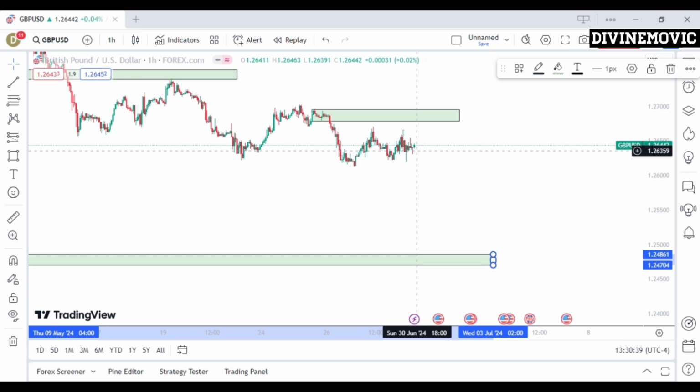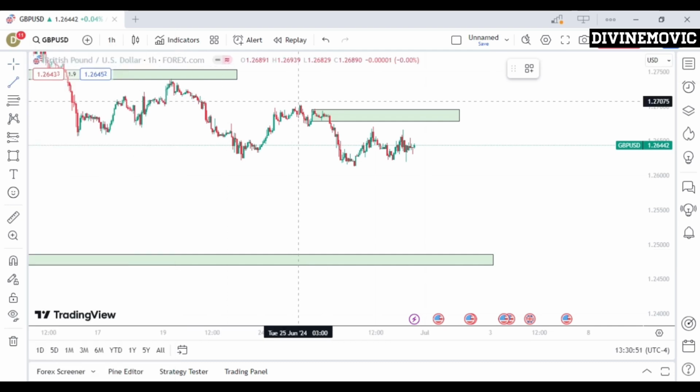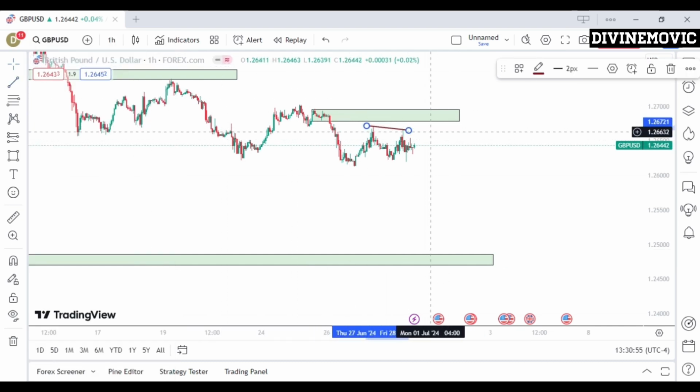If you identify liquidity on the 1 hour time frame, you're likely going to have a higher win rate. That means liquidity is very strong on the 1 hour time frame. But if you don't see liquidity on the 1 hour time frame, you can simply go to the 15-minute time frame and identify liquidity. In this scenario, I'm seeing liquidity at this point here. I'm seeing a double top here, but it doesn't guarantee me that this supply zone is going to hold, right?